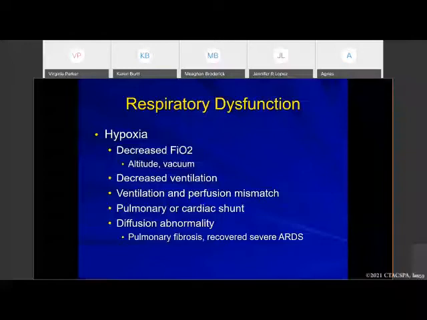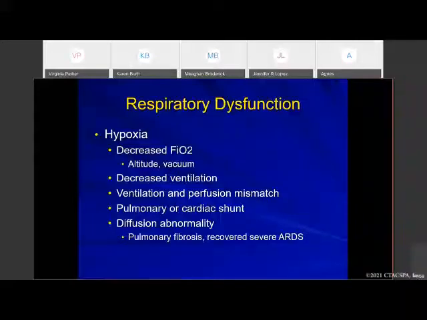You can have a ventilation perfusion mismatch, which means you're not ventilating part of the lung. Most of the time, you're not ventilating part of the lung because there's atelectasis, pulmonary contusion, or ARDS, filled with inflammatory fluid, but the blood supply is still going through. So now the blood supply that used to get oxygen is not. There's a mismatch, which causes a pulmonary shunt. So ventilation perfusion mismatch is really like a pulmonary shunt. You can also have a cardiac shunt, which would obviously let blood get through that doesn't get oxygenated.